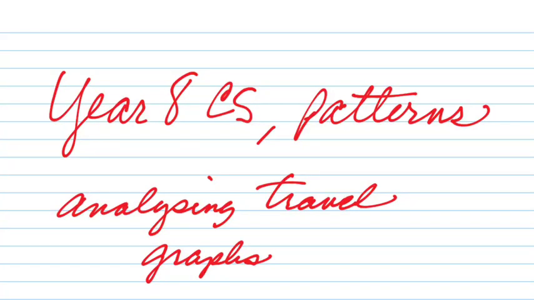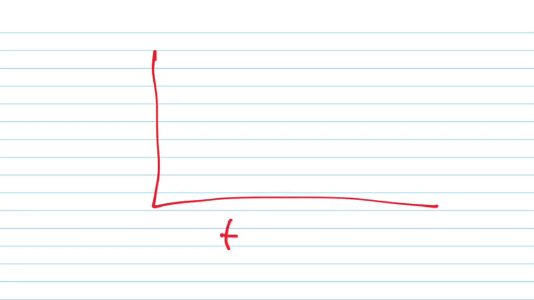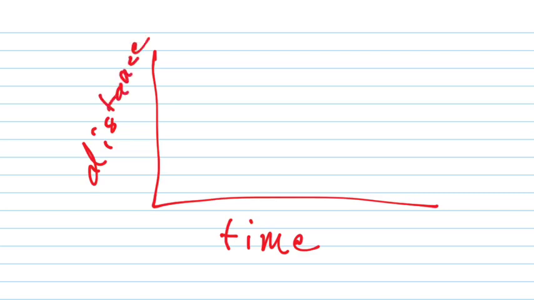So, the last topic in this section, we're working with patterns, is analyzing our travel graphs. Remember yesterday we looked at travel graphs, and remember they just measure the distance and time of a trip, right? And we talked about a few pieces of that, and again, this lesson we've talked about most of it, so we're going to look and see a little bit extra about it. Remember that when you have travel graphs, we have time on the side, distance is the y-axis, right? And make sure you watch out for your units.